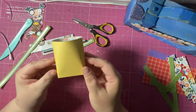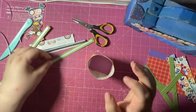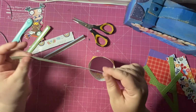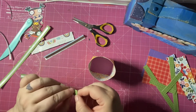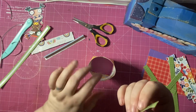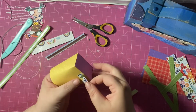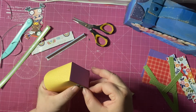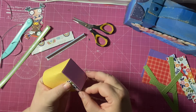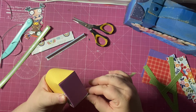So here's our bag, how it's looking so far. I'm now going to add on the strips for the bottom and the top. So I'm just going to remove my double-sided tape, and again starting at the back, and I don't want to go right to where it was already overlapped. I just want to, again, go around the bottom.